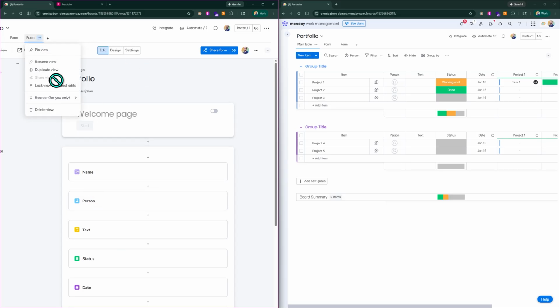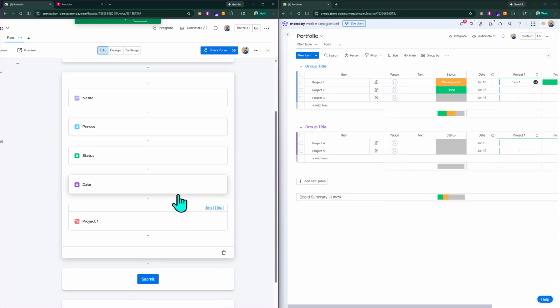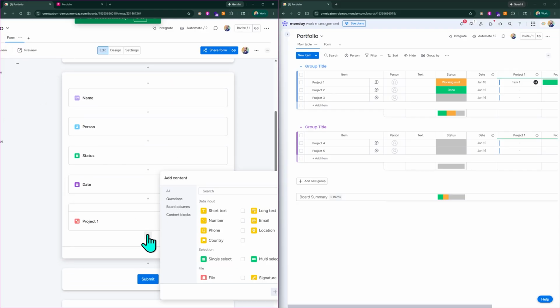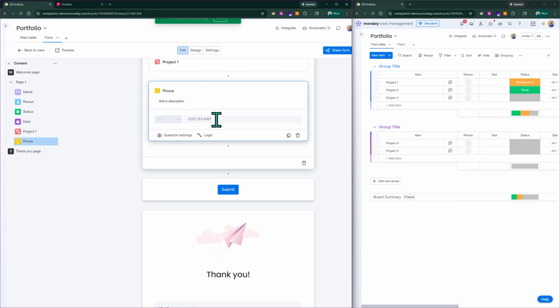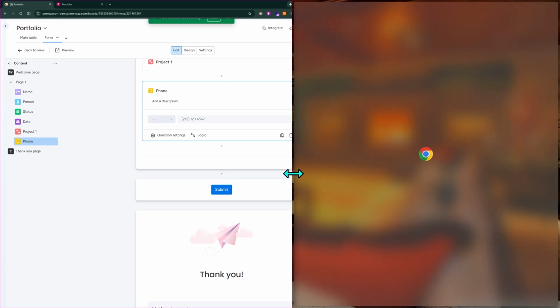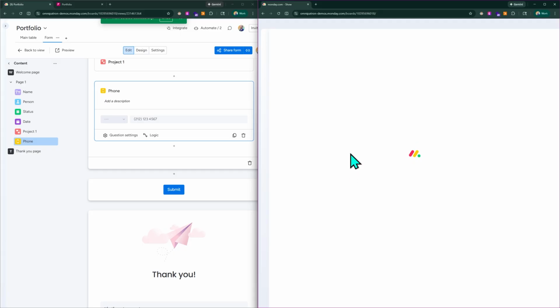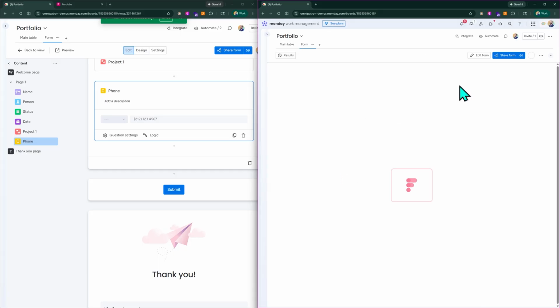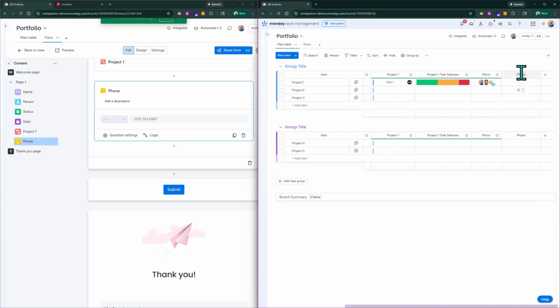Now, let's say if we were to try the opposite. Let's say, hypothetically speaking, on this original form, I add a question type of phone. Let's say I want to collect, and I'll just show you opening it up over here. I want to collect a phone number, add it to the form. If I add a phone number here, will it add the phone number back on the table itself? Let's refresh this page. Let's see. And go back to table view. Yep, it will add it over here.